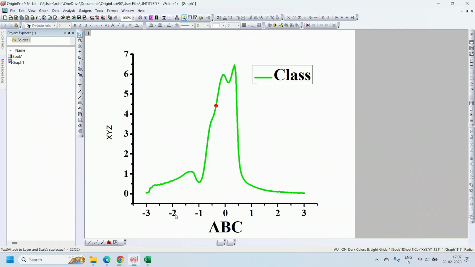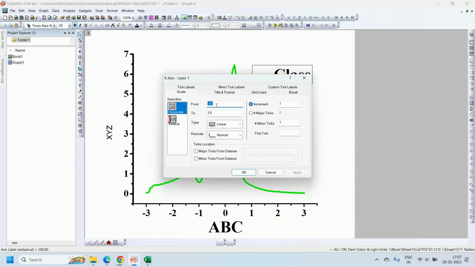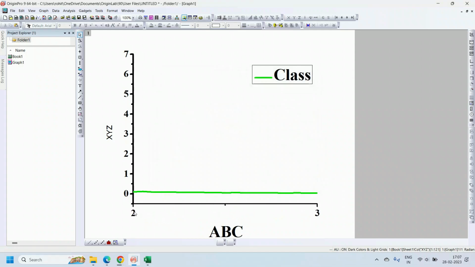The scale on the axis can also be modified by clicking on it and selecting these options. Here is an example of this.